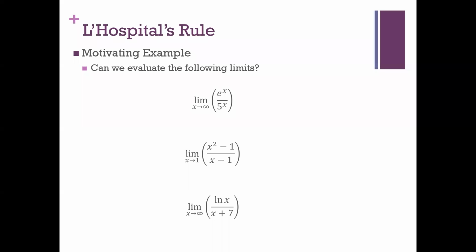So again, thinking way back to the start of the semester about limit laws, I can't really break these things down if the individual limits don't exist. If the limit of the numerator is infinity and the limit of the denominator is infinity, neither one of those limits exists. I can't just divide infinity by infinity.